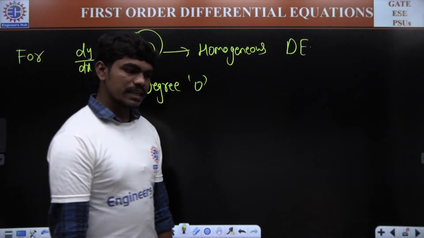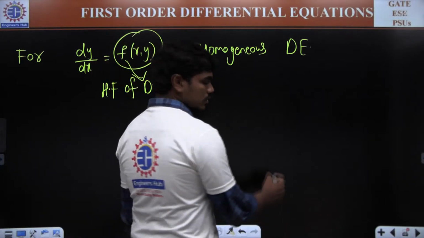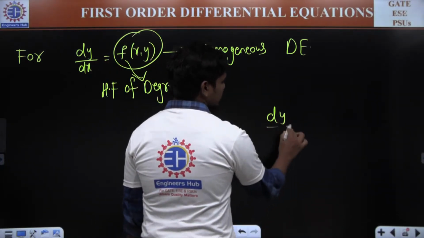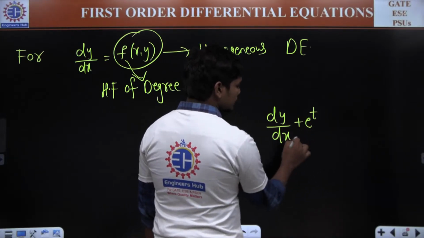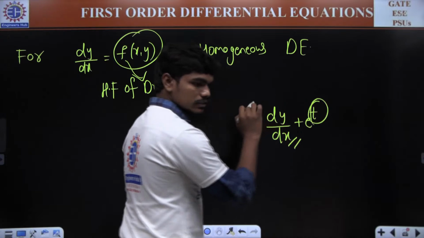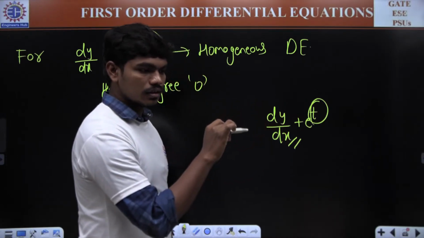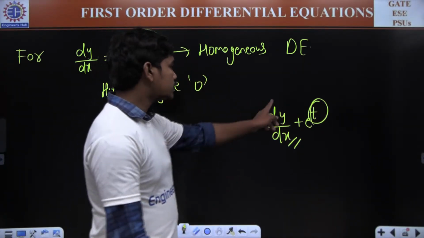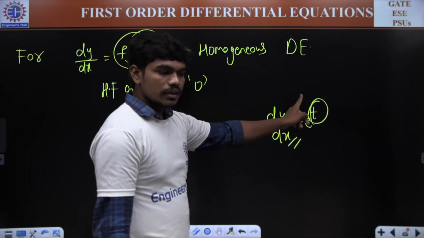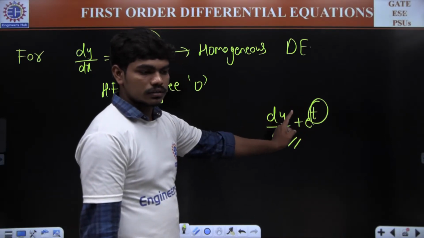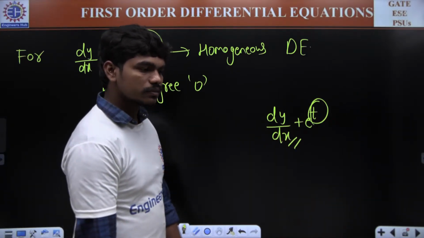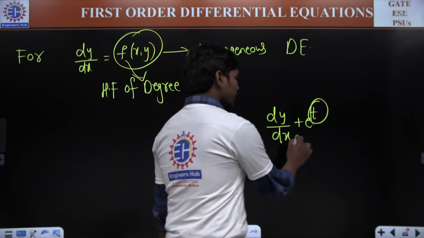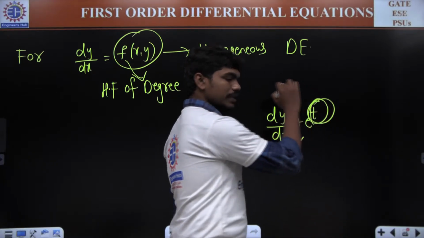dy by dx plus e power t in yesterday's class. Dy by dx and e power t, is it? But if there is x here, how could t come here? I think there is a square here at least. Is equal to 0. Why is dy by dx plus e power t no? Like if you have x here, I think there should be something in x.